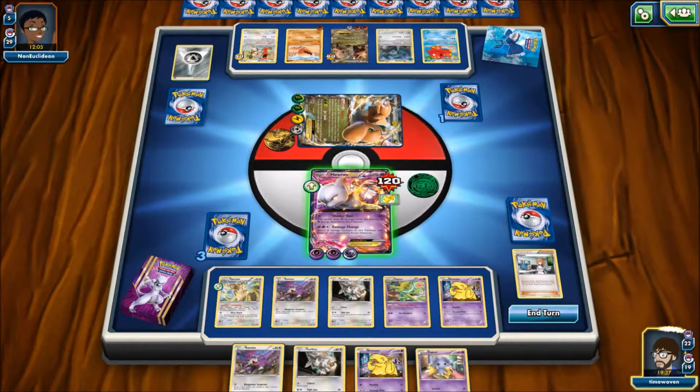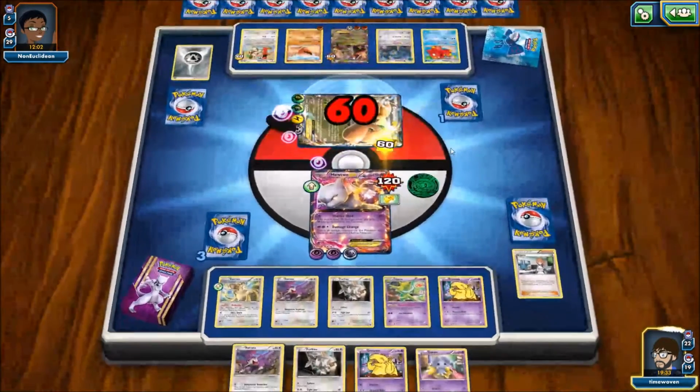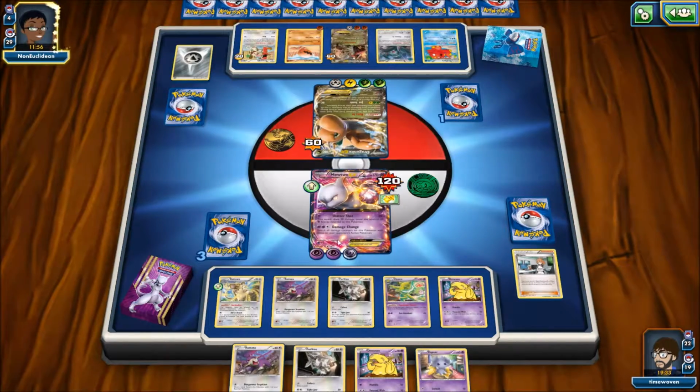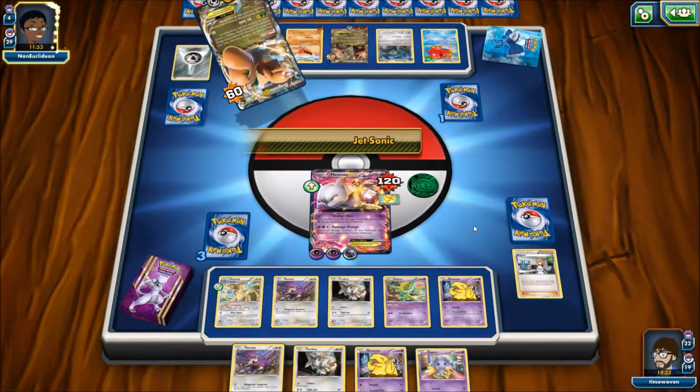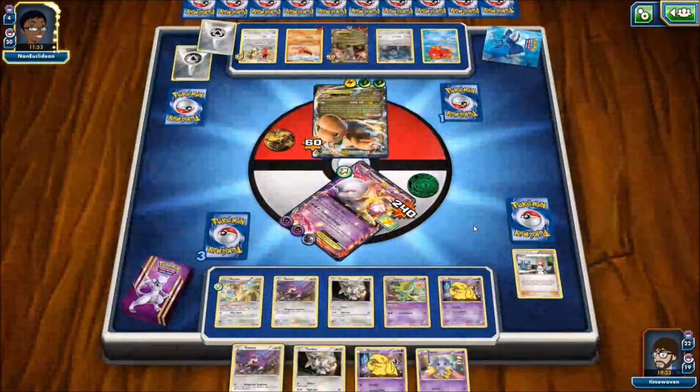Just grab them out. I'm hoping he stays asleep as I go for a Shatter Shot. That was a bit underwhelming. He wakes up. I don't think that was fair. I should have been able to go for the damage change. Something is not working. Because that damage change would have kept me in the game.